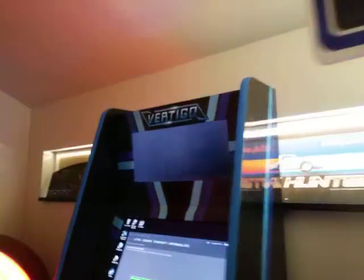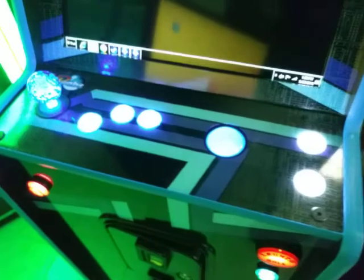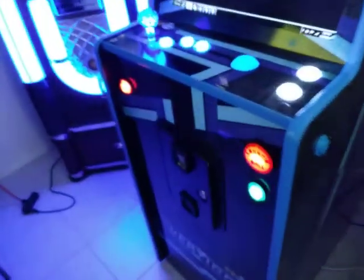Today I'm going to cover the Vertigo cabinet. The Vertigo cabinet is a vertical pinball arcade made by VP Cabs out of Cincinnati, Ohio. It's one of the best machines I've ever owned. I was shown this by a friend, and I just want to cover a couple of key features.